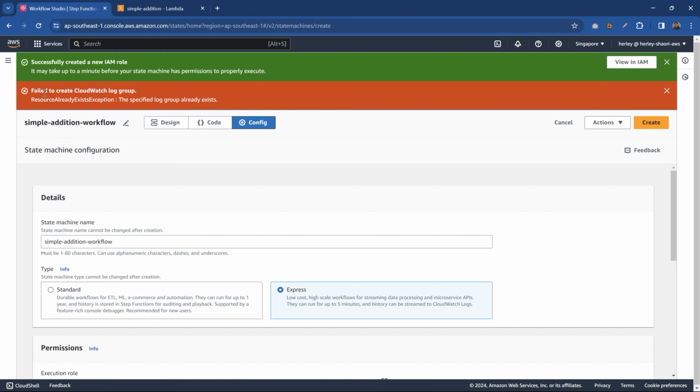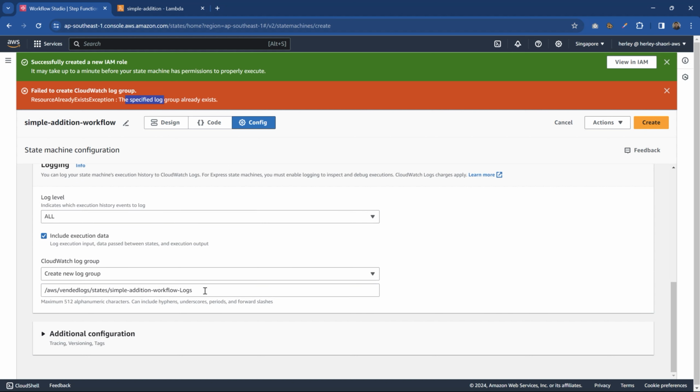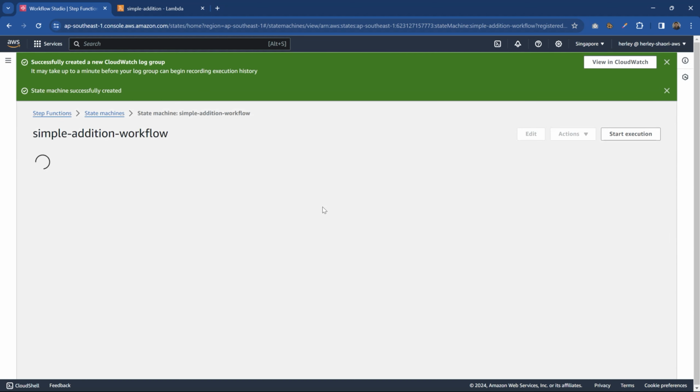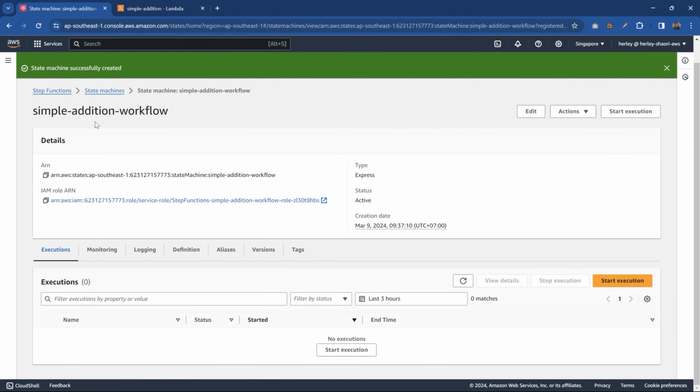Alright, I have an error here. Failed to create CloudWatch group because the specified log group already exists. So let's give it some new names. Like we delete this workflow, then just give it a new name, and then create again. Okay, Alhamdulillah, the step function is created.